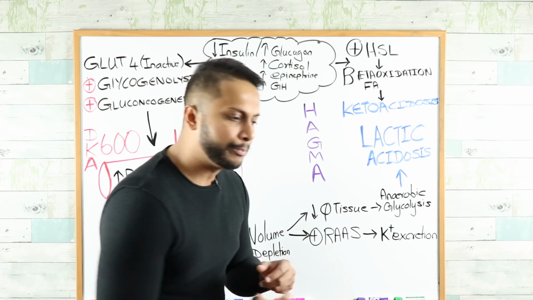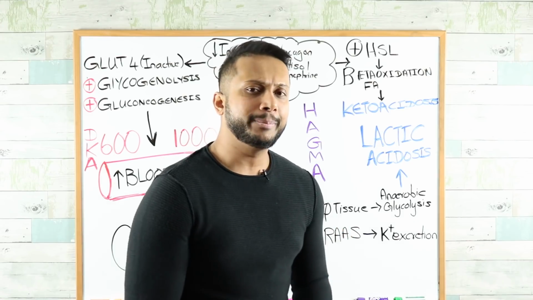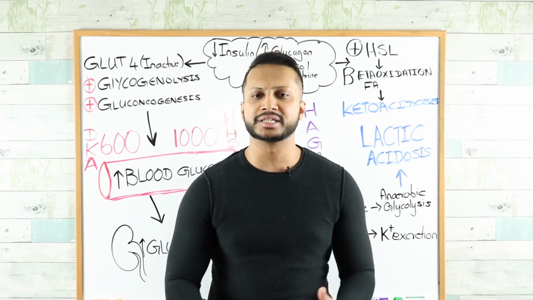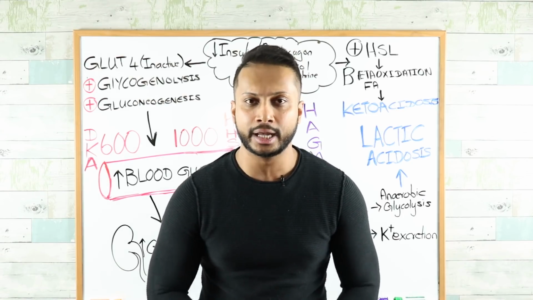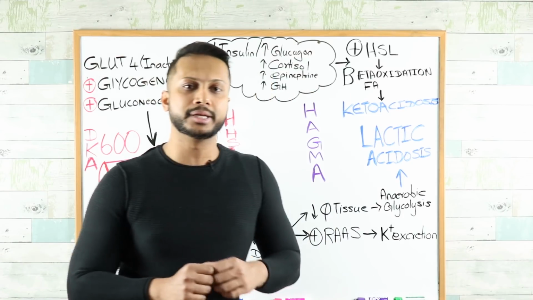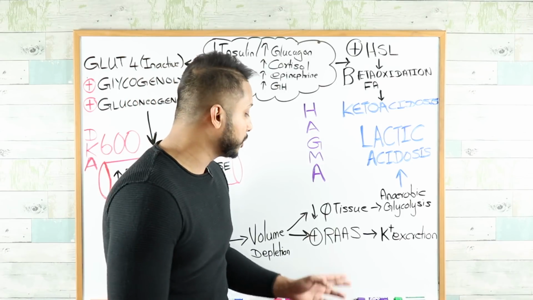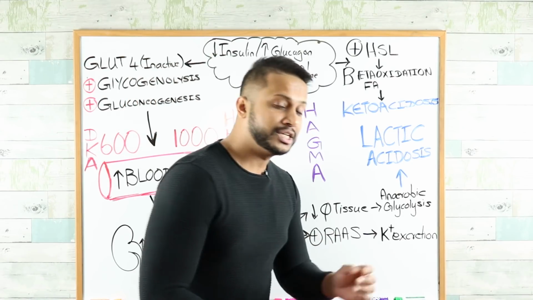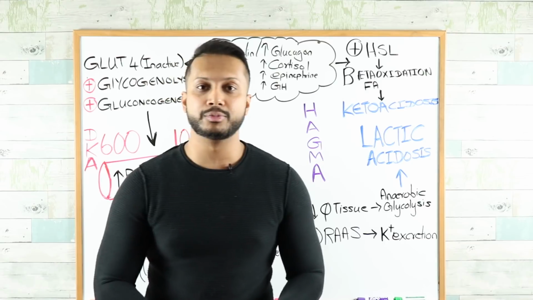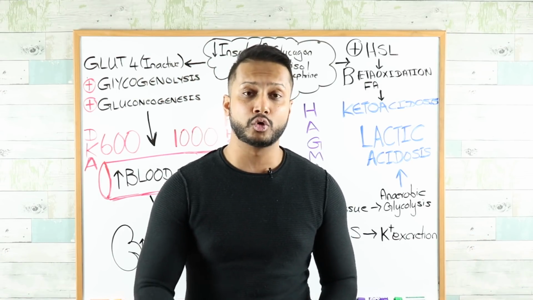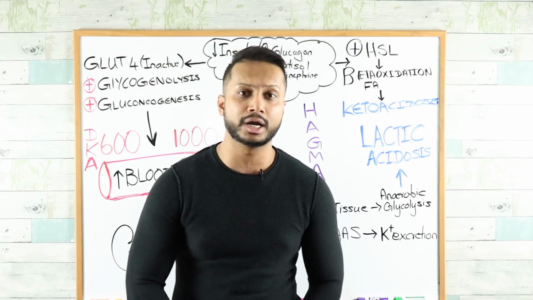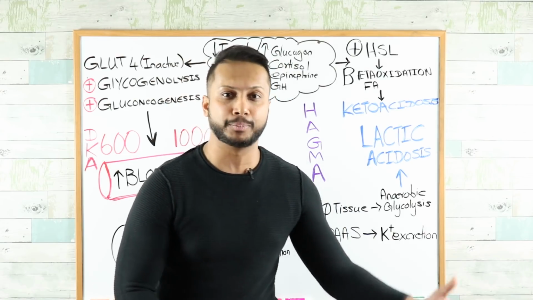And again, one more important point I want to remember: all patients with DKA and HHS are going to be very much depleted in potassium in their body. And one of the reasons why is because when you activate your RAS system, you're going to eventually cause stimulation of aldosterone. And remember, aldosterone is going to reabsorb sodium and water in exchange for potassium and H+ ions.